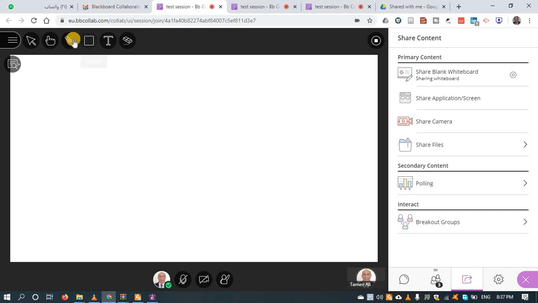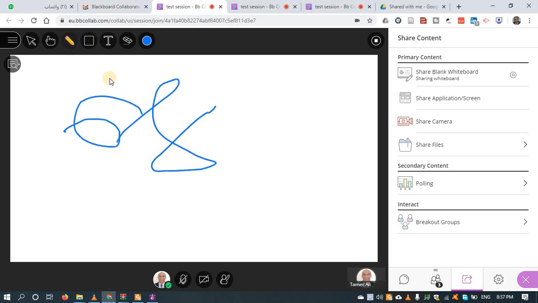This is a simple whiteboard where you can draw, and you can have a pointer like this, and you can make basic figures like this, for example.